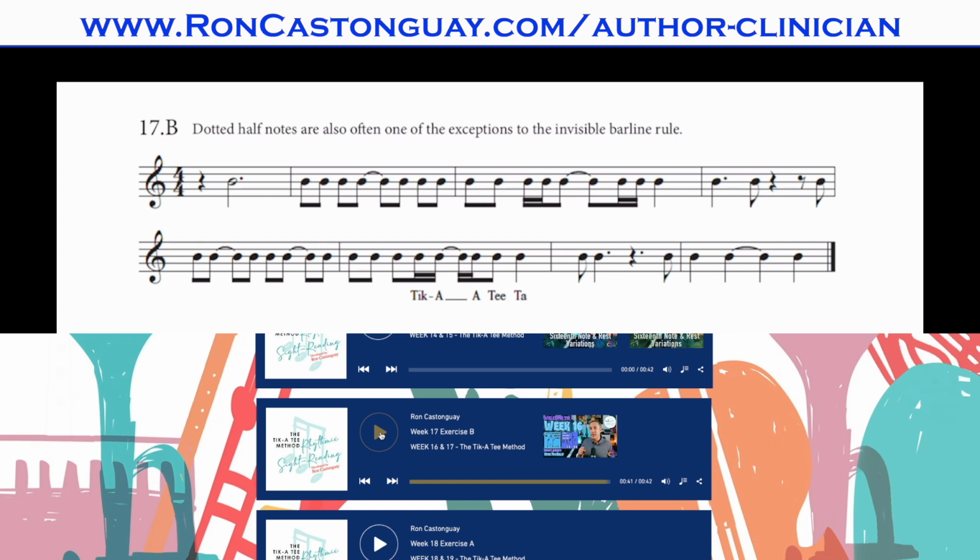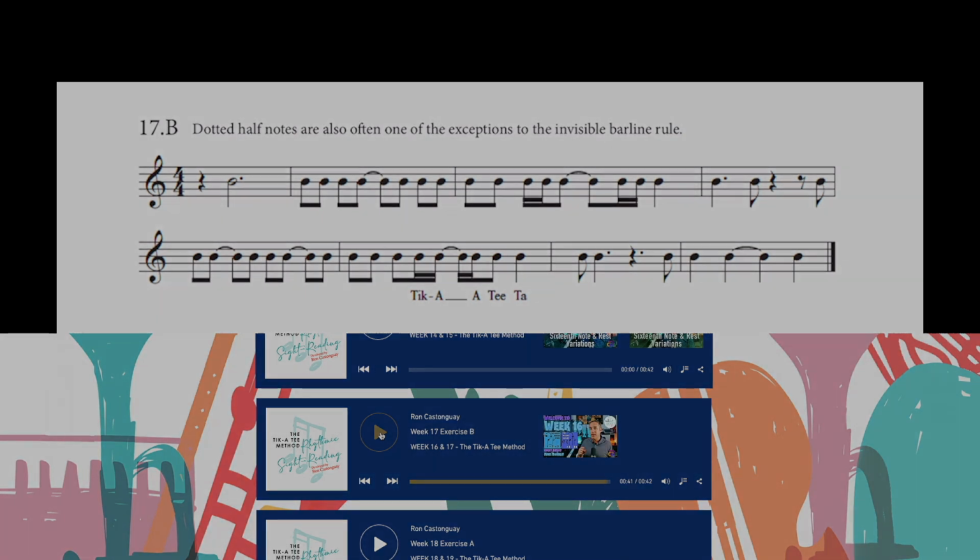All right, there you have it, exercise 17B. And I know that you already know this, but you know I have to say it. If you have not yet played exercise 17B on your instrument, especially if your principal instrument isn't the voice, it's really crucial that you do that step before moving on to the next exercise or the next rhythmic concept.